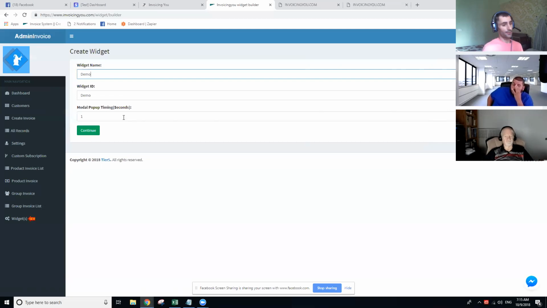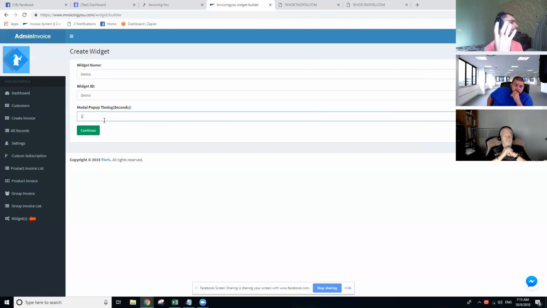Here you're going to create a widget. All right. So here you can just actually add a delay. And what a widget is, it's just going to be a pop-up that can actually pop up to present more information, because you're not having an entire landing page dedicated to your product and what your product's about, or dedicated to your invoice and what your invoice is about.